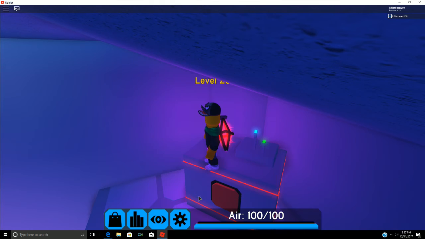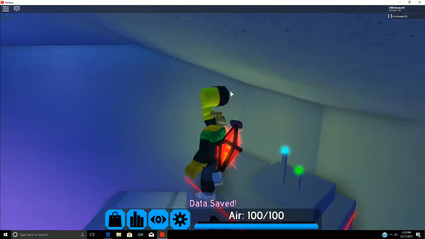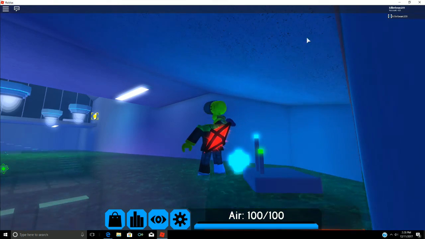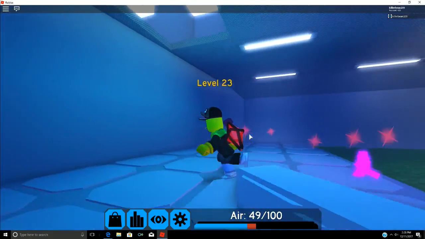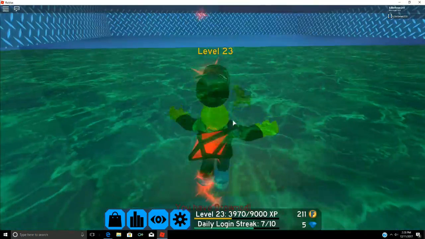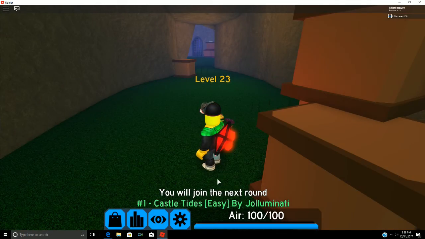I'm gonna get the head spin emote for this, so let's just equip this. We're gonna need this emote to do this exact trick, and this exact trick is something that me and my dad love to do. It's where you jump, and you wait here, you jump again. You keep jumping. Well, I did it because I didn't know what the W key was. That's no excuse. I just didn't know what it was.